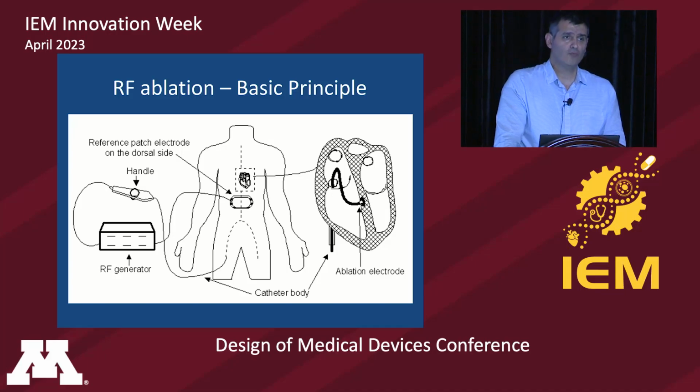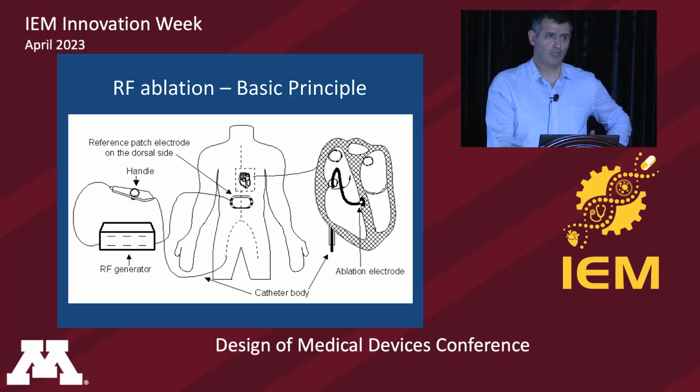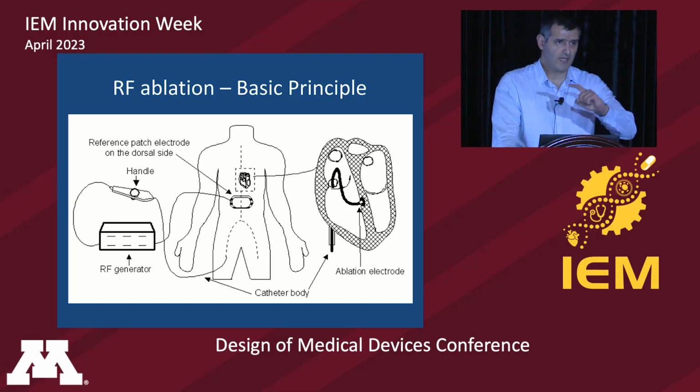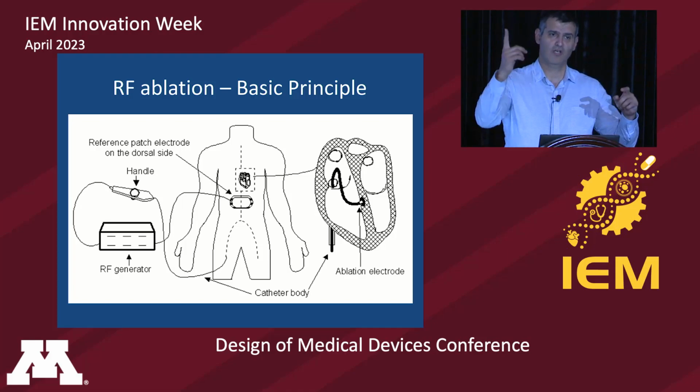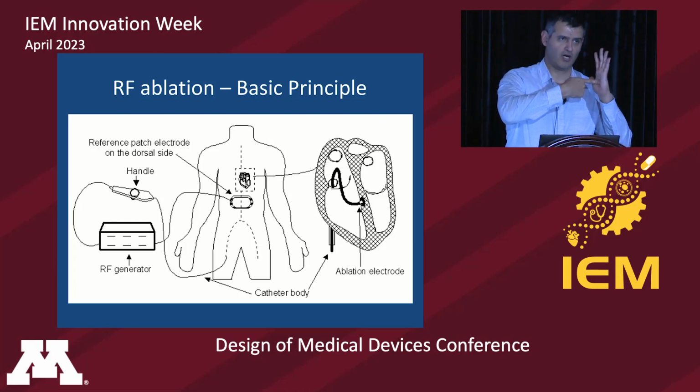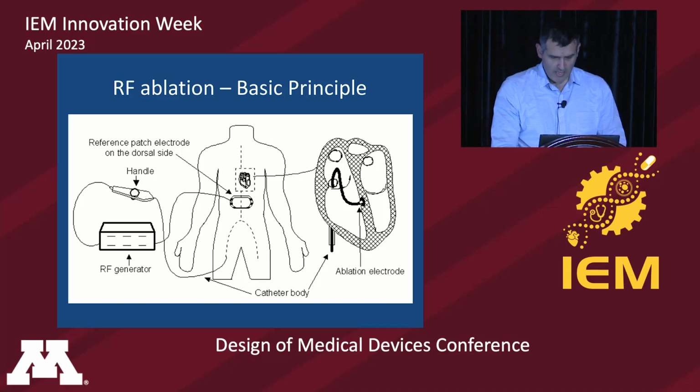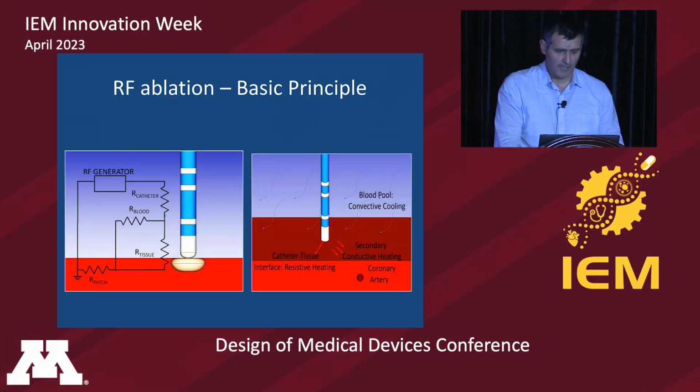RF ablation is more heat. So what we do is we apply a high radiofrequency current to the tip of the catheter. The ground or the return patch would be a patch on the thigh of the patient or the liver of the patient. And then that circuit, we push a high radiofrequency current. That radiofrequency current transforms into heat at the part of the circuit that has the highest impedance, which is where the catheter touches the heart muscle. And then generates a lesion.